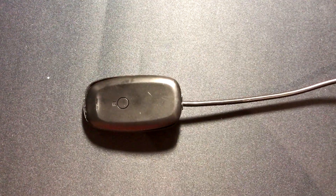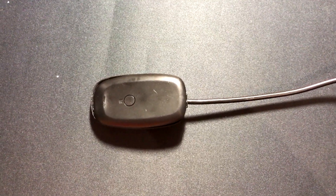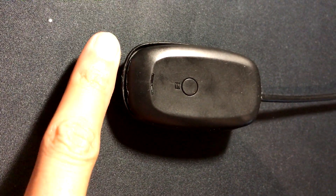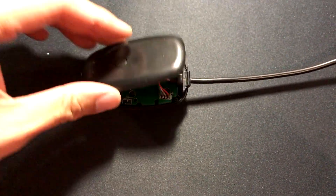Just giving you guys a heads up, I've already disassembled this because I'm holding the camera with my right hand. Basically you need to get a sharp object and then start chipping away here. There's a little groove over here so you just want to get under that with a knife or a screwdriver or something like that and then flip it up. Same thing down here as well, and then it should be very straightforward — you lift it up like this.